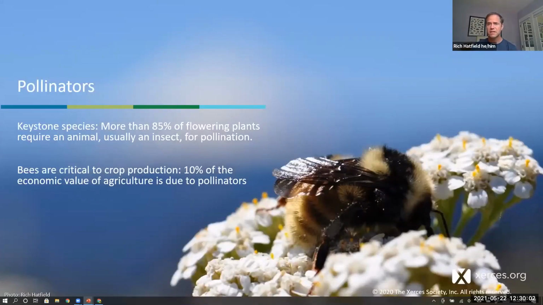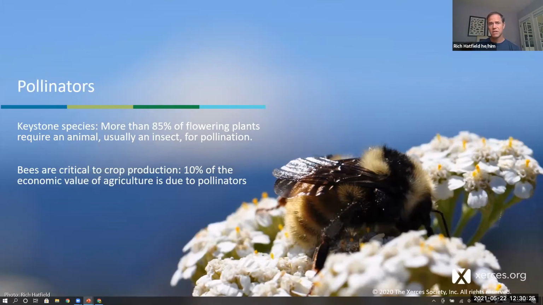And this ecosystem service makes pollinators what we call a keystone species. A keystone species is an animal or a group of animals that are more important than you might expect just by their size or their abundance. So if you just looked at the tiny little bees in your backyard, you might not think that they were all that important for the world.